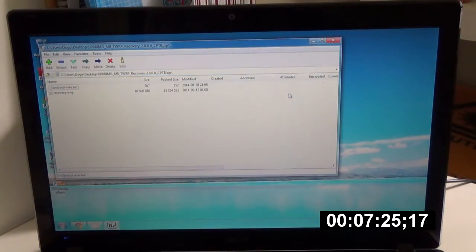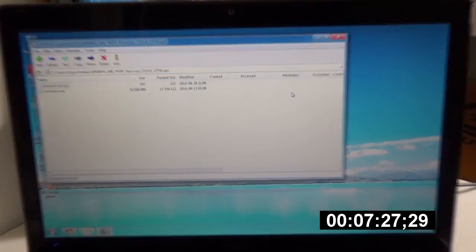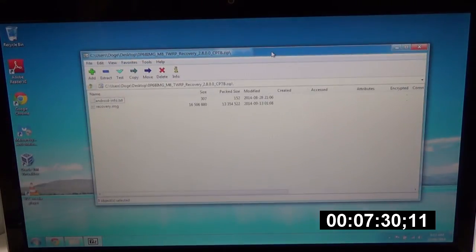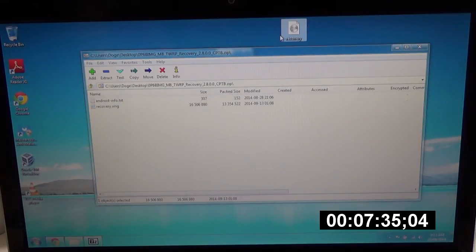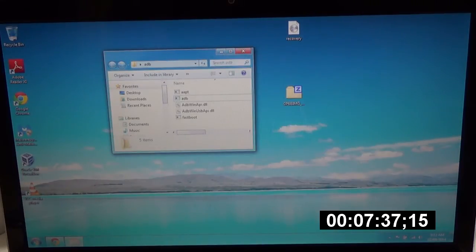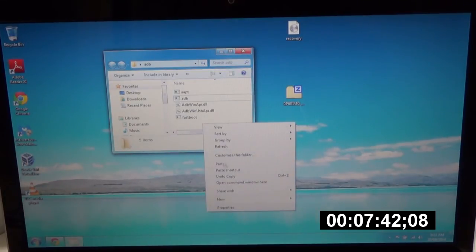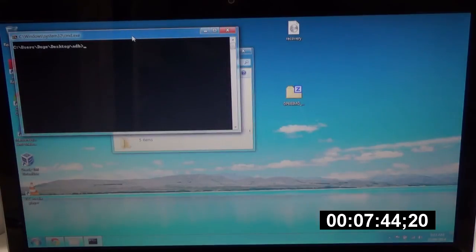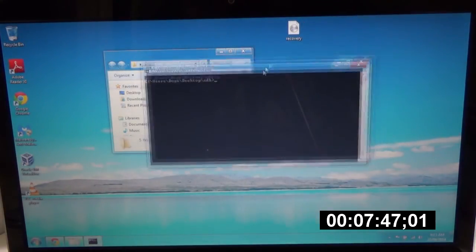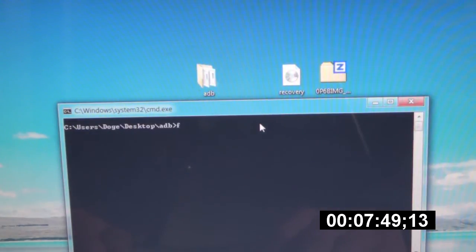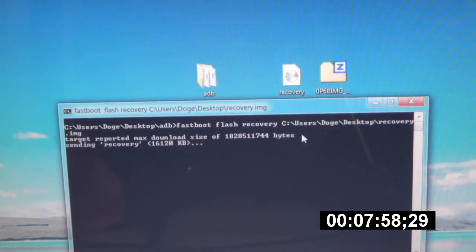Anyway, so once that is done, open up the zip file that you've downloaded with the recovery, and extract the recovery.img file, just drag it out. Once that's been extracted, you can just close the zip file there, and with the ADB and fastboot folder, using the trick shift right click, open the new command window here, and type in, so now what you want to type is fastboot flash recovery, and leave a space on the end of recovery, and that's where you're going to drag in the recovery.img file onto the command prompt, and press enter.